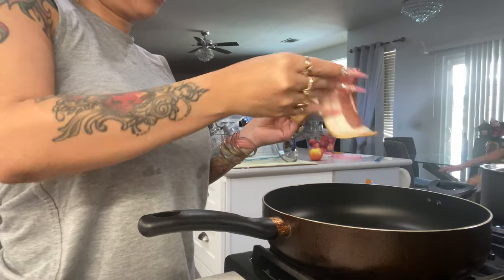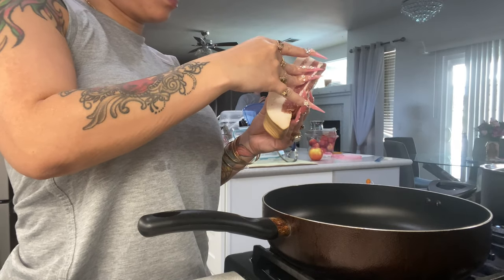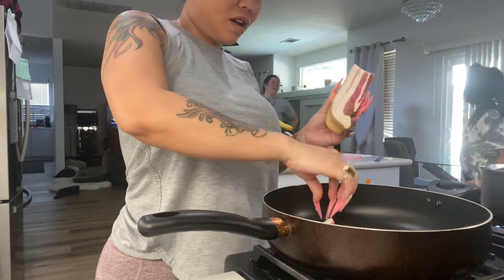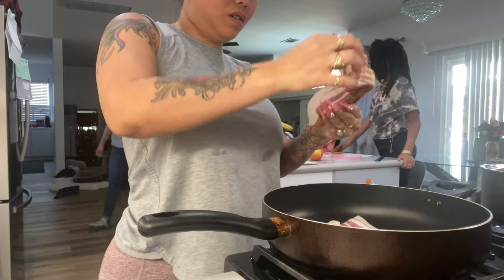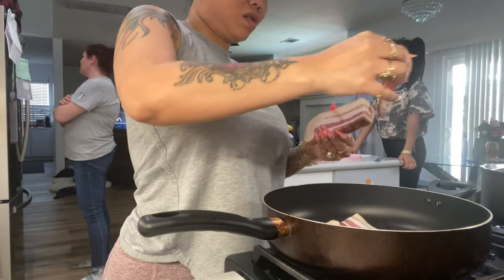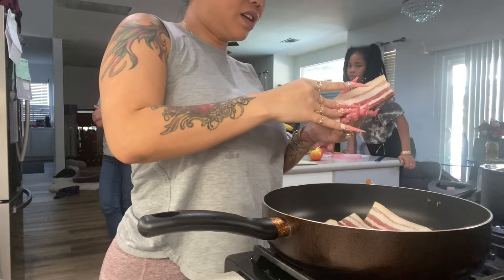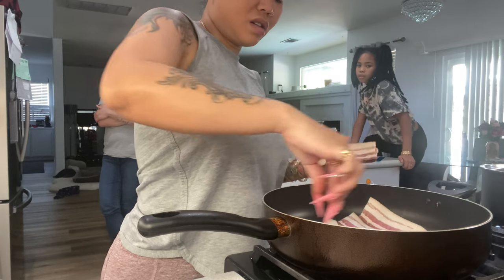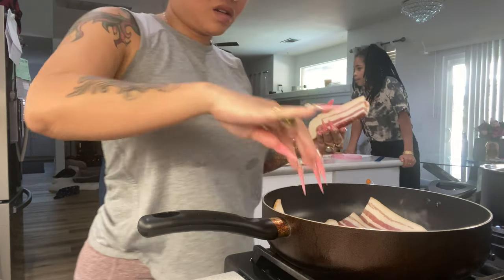I should have cut them, but I'll cut them once they're cooked. Oh, we forgot about it, huh? Okay. We ain't say nothing. You started looking, you asked me about it, and you're like, oh, it's next week. It got rescheduled, and then. Yeah. Do you still give her puppies or no? No.